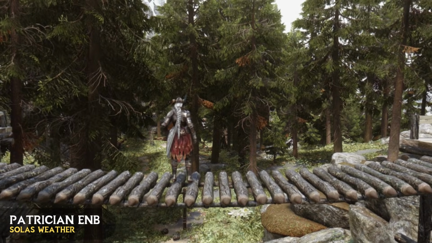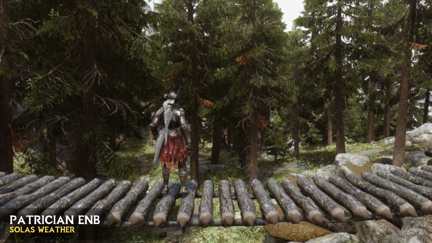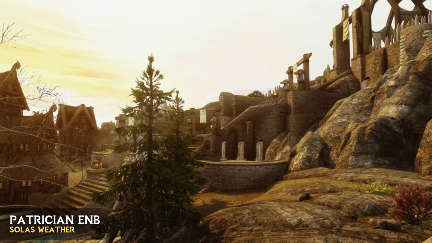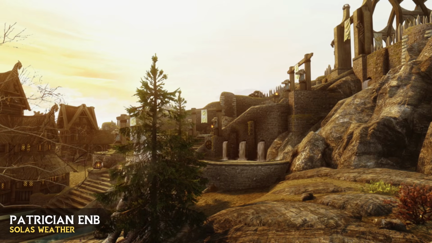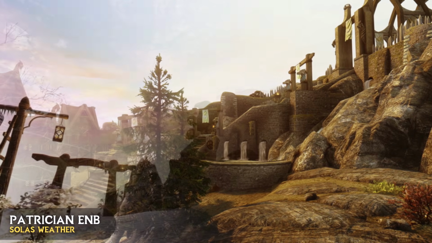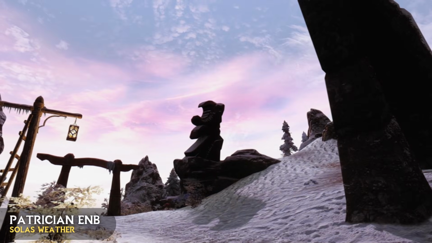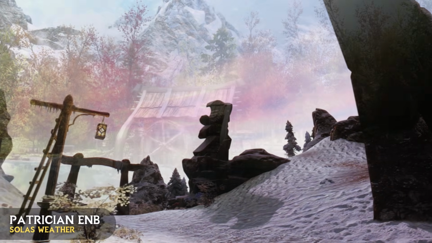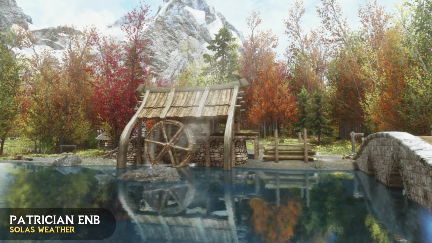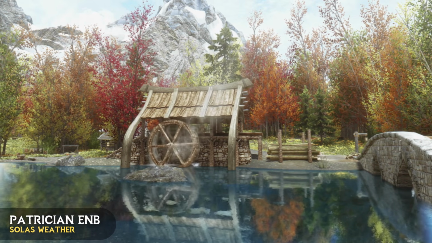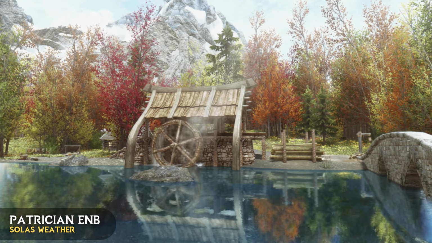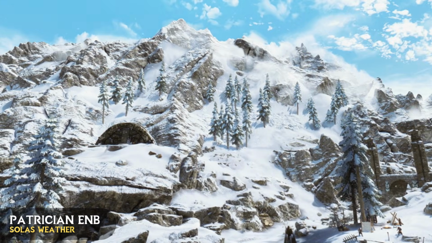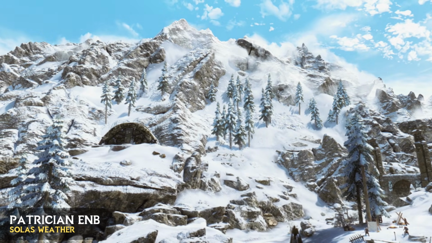Next is the newly released ENB called Patrician. This ENB utilizes the Soul-Last weather mod to create a fantastical and colourful version of Skyrim. This is especially apparent with beautiful gradients of gold and purple often lighting up the skybox. The water was another highlight for me, creating some stunning reflections of the environment surrounding you. Overall, the golden tones deliver dramatic visuals to the world of Skyrim for you to enjoy and experience.